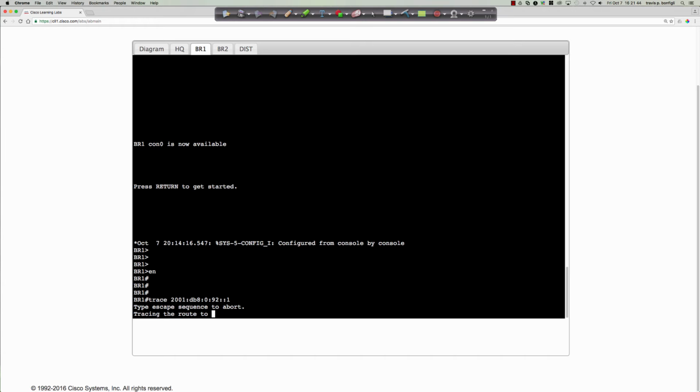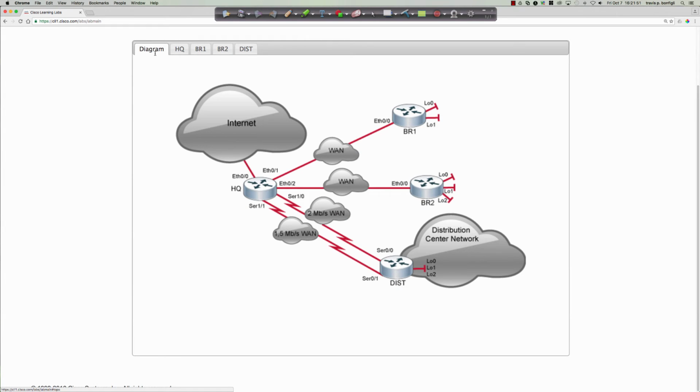And what we should see here is it'll obviously go to the HQ router. So while it's thinking there, what we're going to see is Branch 1, it obviously comes here. It has to come to HQ, but it is then going to choose that serial 1/1 link. It will not choose serial 1/0 because the longer /64 match is over on serial 1/1.